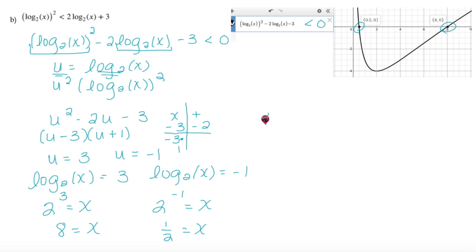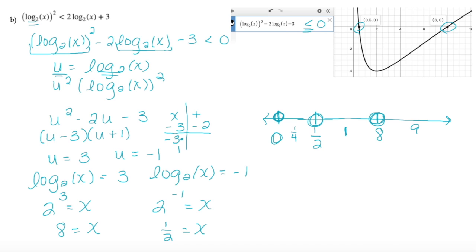So we can create a table. We know that with logarithms, we have to be greater than 0 with our domain. So I'm going to start with 0, and 0 is not included. Then my next critical value is positive half, and my next critical value is 8, both of which are also excluded. They're excluded even though we can see them on the graph, because we want less than. It doesn't say less than or equal, it just says less than. So a value in between would be 1/4, between 0 and half, and 1 would be in between here, and then 9 would be another value outside of that.